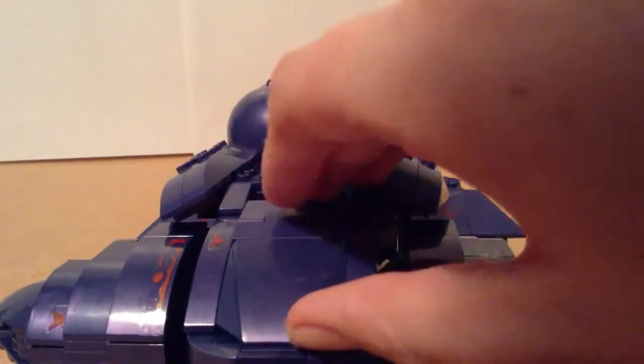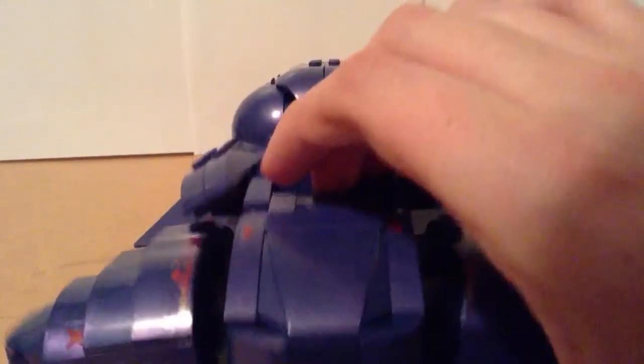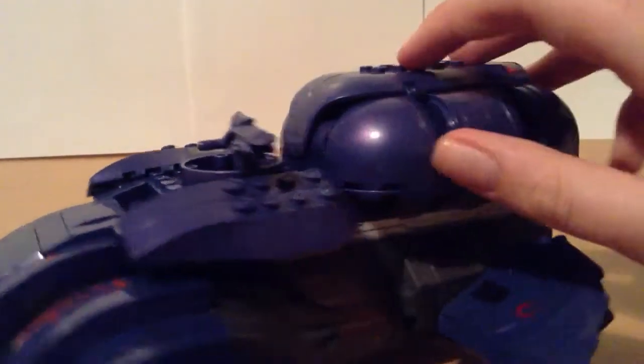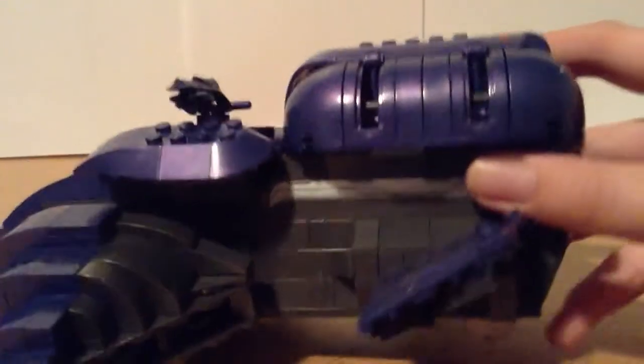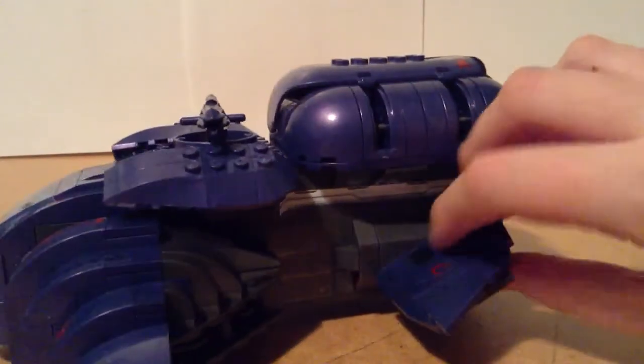Very, very game accurate. Starting from the front here. These two pieces do move, as you can see there. And in here is a little compartment or cockpit that happily seats one figure. From the side, you can see that, as I pointed out, there's two large stickers there. And these fins do rotate. There you go.